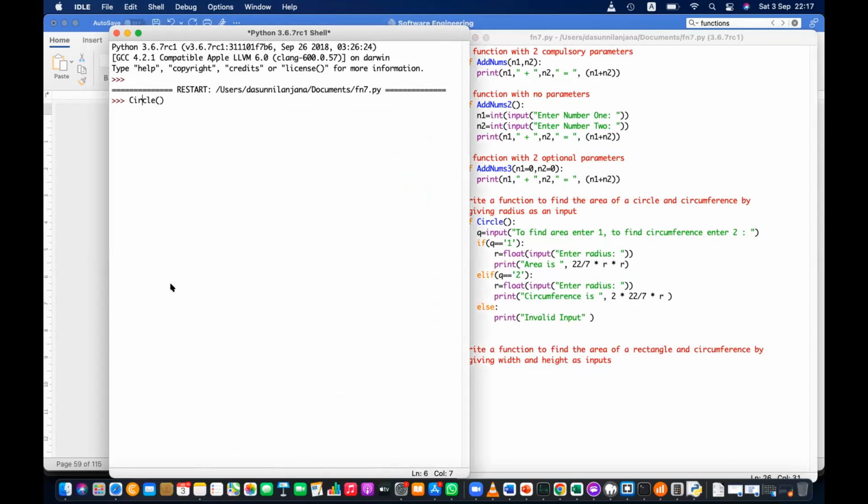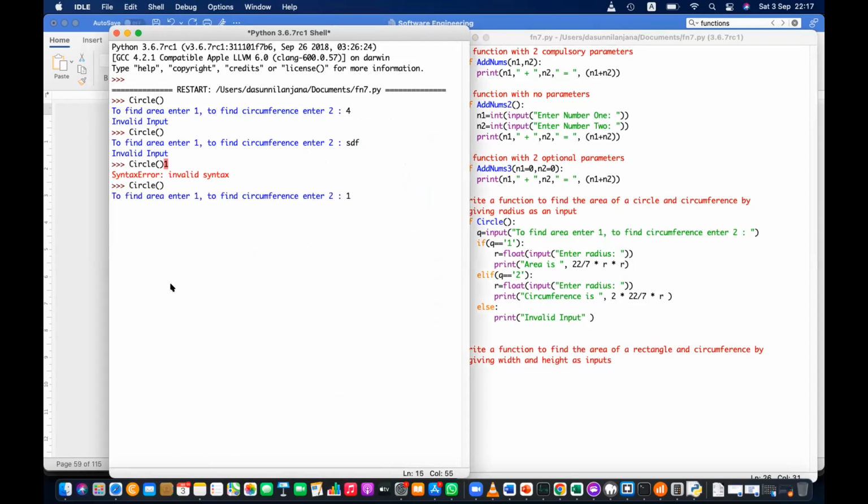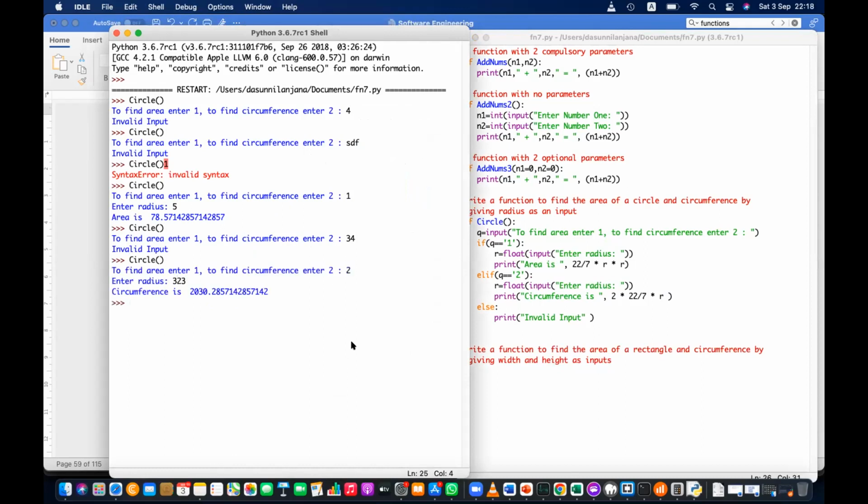I'm giving some invalid thing, it says invalid input. If I press 1, it's asking for the radius and giving the calculation. Invalid input. 2, and it's given the value.